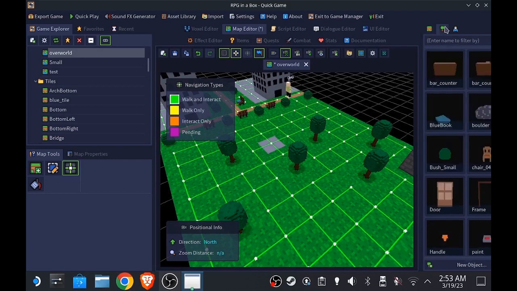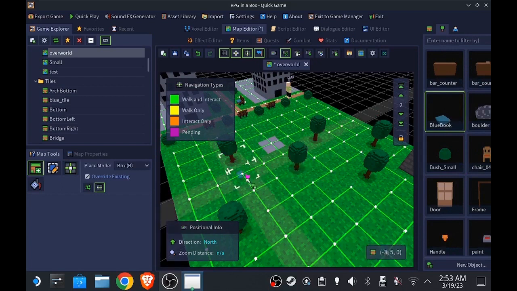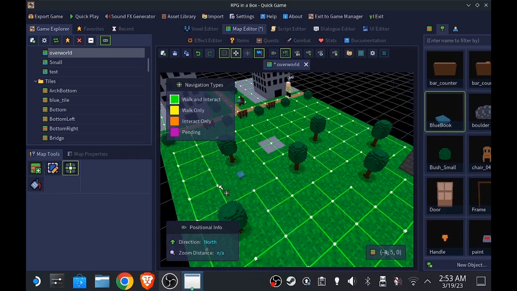So, for example, if I was to put this book down, let's say on this tile here, and reconnect the navigation up, then not only would I be able to walk onto this tile, but I could also interact with the book on this tile, because walk and interact is what mode this line is using.